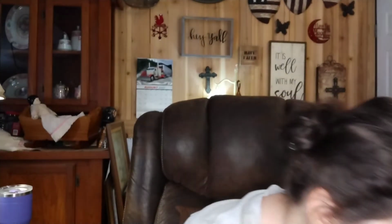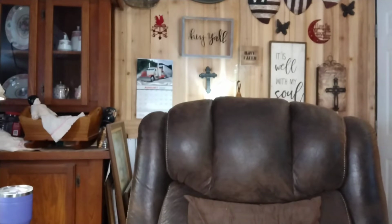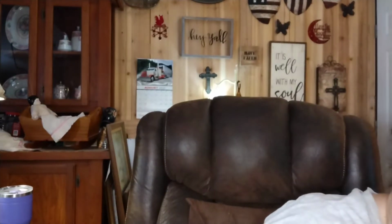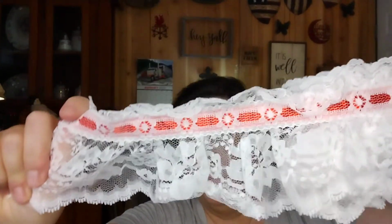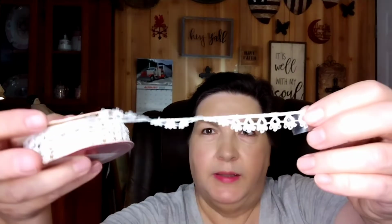I saw this lace in there, and I'm thinking, I could use this. It's country looking. It's got the lace overlay over it. And I'm thinking, where could I use it? I could use it as tiebacks on curtains or a number of things. It's got just really pretty little laces like that. Hang on just a minute. It's even got this brand new skein of teardrop Venice tatted lace.